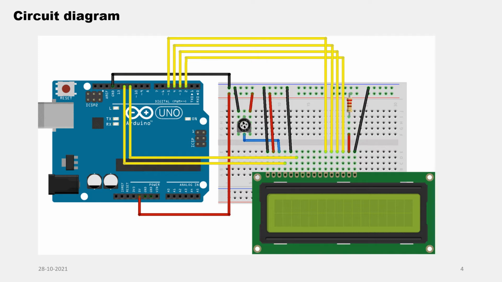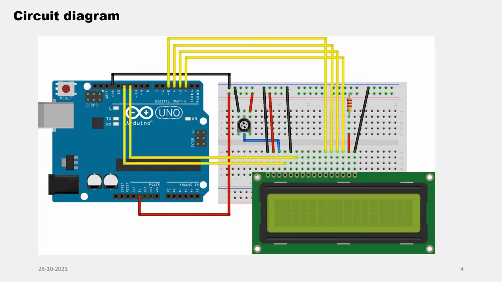So this is the basic circuit diagram that we want to use. You can see the 5 volt supply is labeled with red. Then the ground, which is the negative supply, is black. Then this part, what I mean is the variable resistor, is connected with pin 3, which is used to vary the contrast of the LCD screen. And you can see the other leg is to the negative and the other one is to the positive.